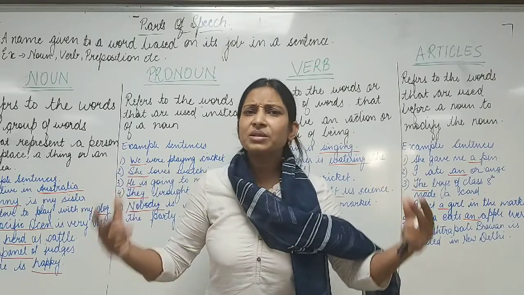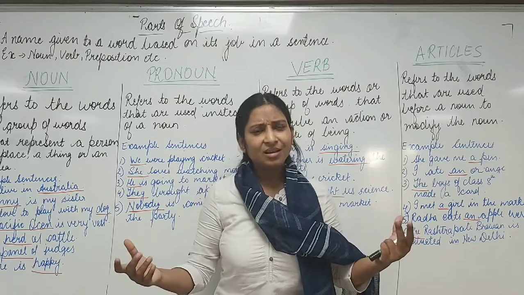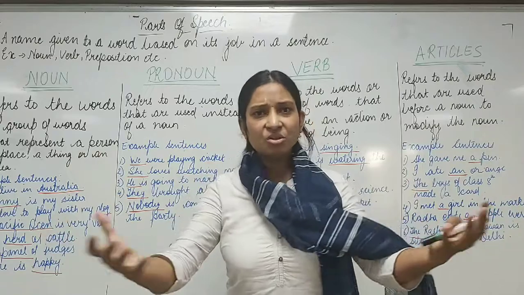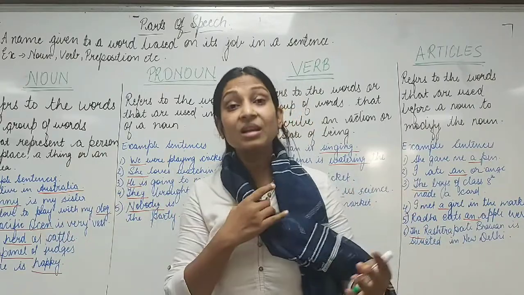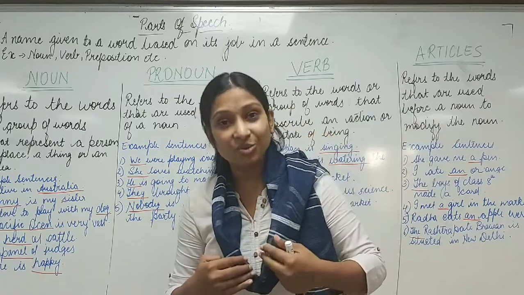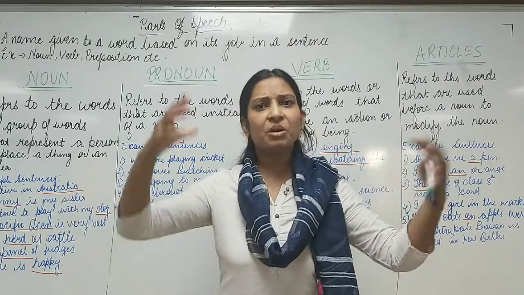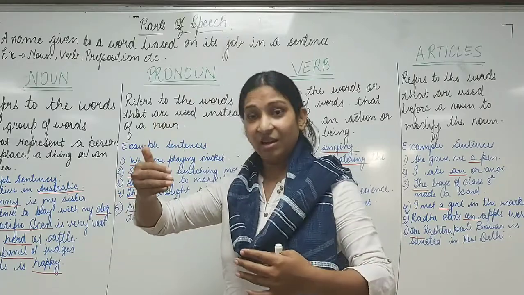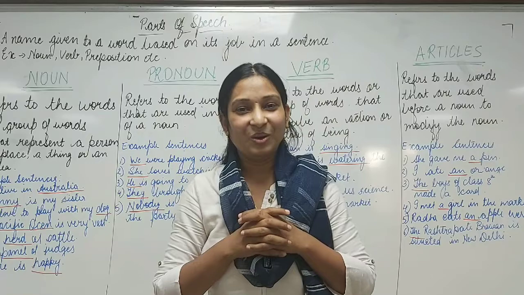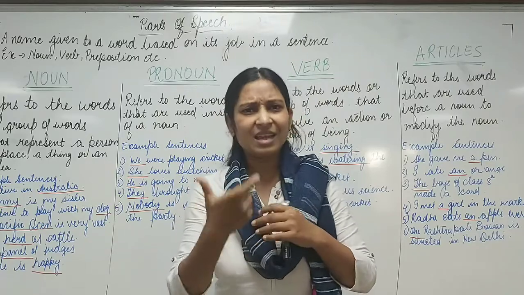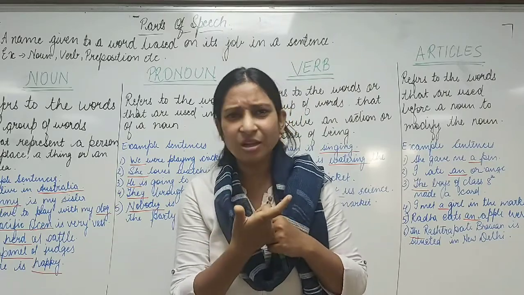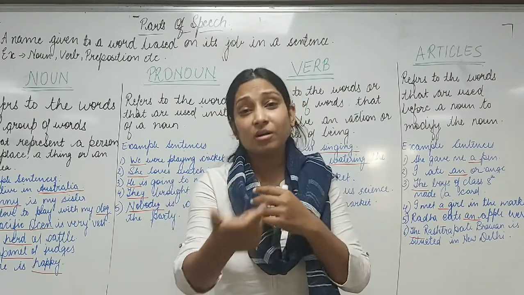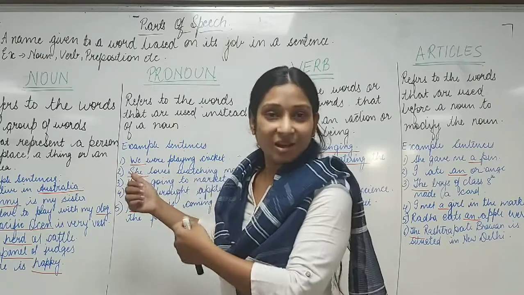Clear? Every person that has a name is a noun. Every animal is a noun, right? Everything around you, you're surrounded by so many things, so all those things are nouns. All those feelings. She's brave. Can you touch bravery? No, but because it is an idea, it is also a noun. She is sad, sadness. Can we touch sadness? No. But still sadness is something which we take in the category of noun, right?